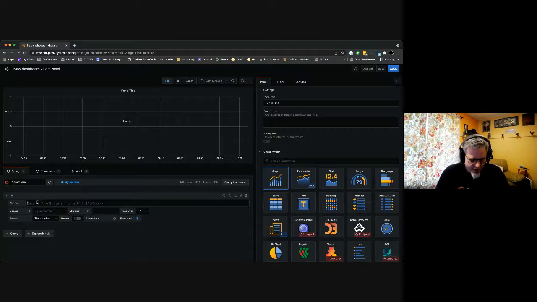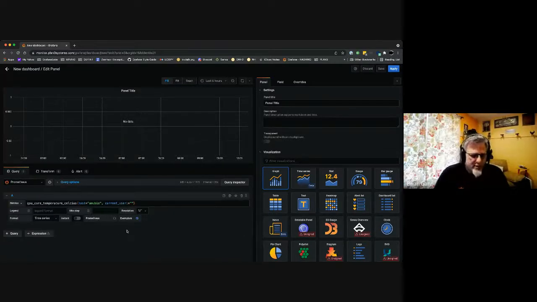Prometheus. Just pick one of these machines, and I want this not equals empty.